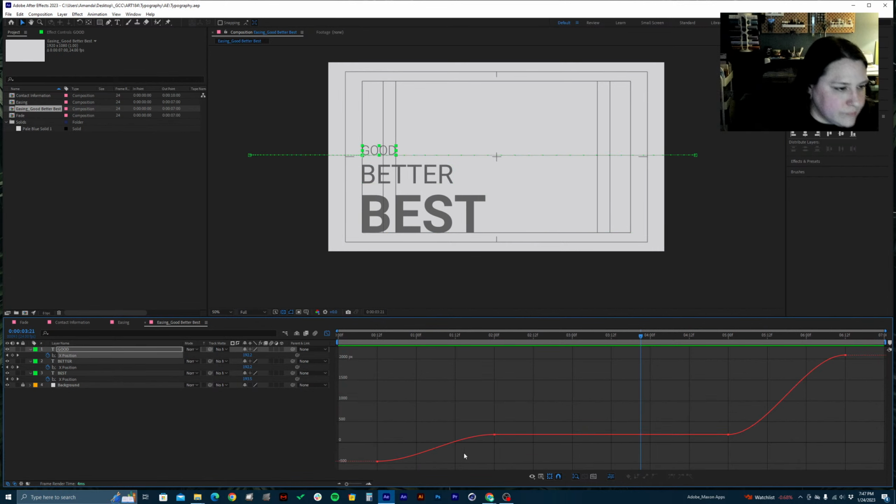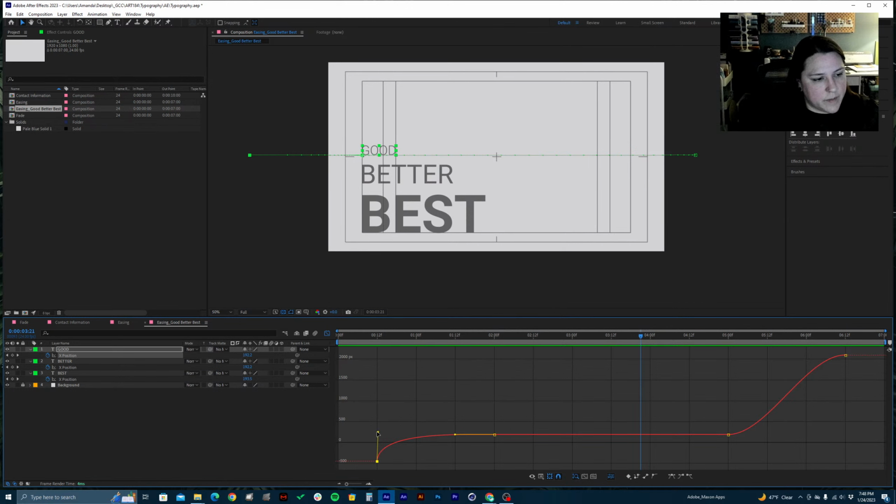So I'm going to go back to the X position of good. And I am going to select this first keyframe. And what I wanted to do is slowly move into, I wanted to decelerate into its resting position, right? So I'm going to take this Bezier handle right here, and I'm going to drag it up. And I think I'm going to bring it kind of halfway in between the 0 and the 500 here. So that makes this nice smooth arch right here.